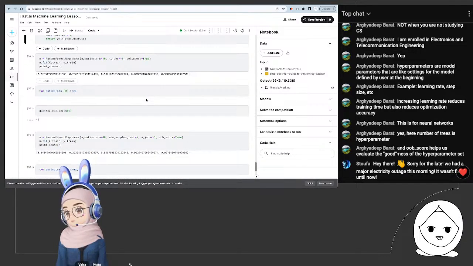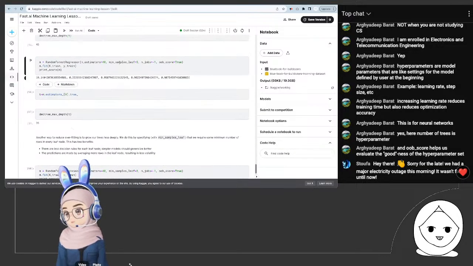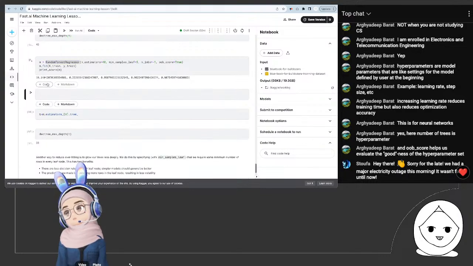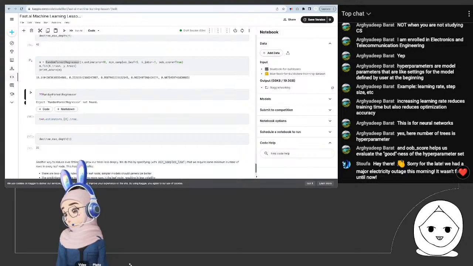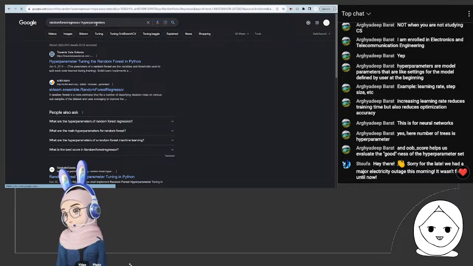But we have the part where we are doing min sample, tree max depth. Okay, so we have the min sample leaf here, which honestly I need to Google. I mean, I know I can do this, but does that mean I will get an answer? Oh, I didn't run the code. Okay, does that mean I get the answer for that? Yes. Not really. I just want to understand it.